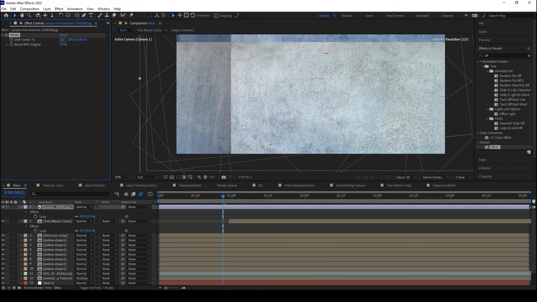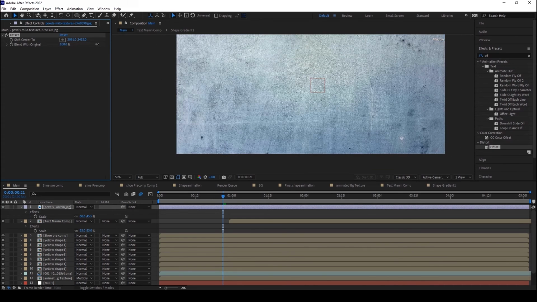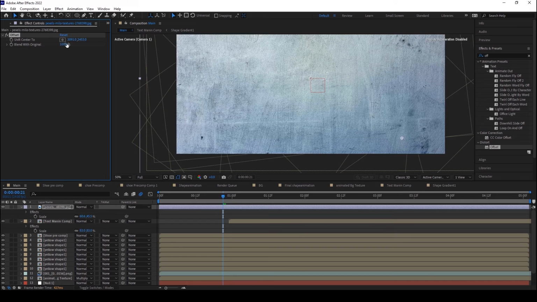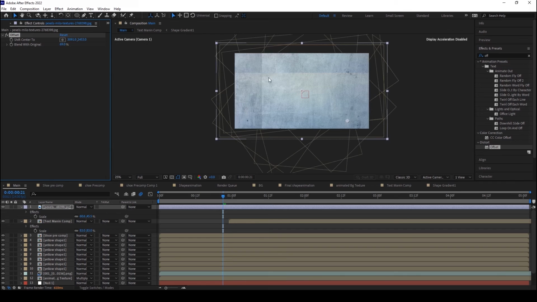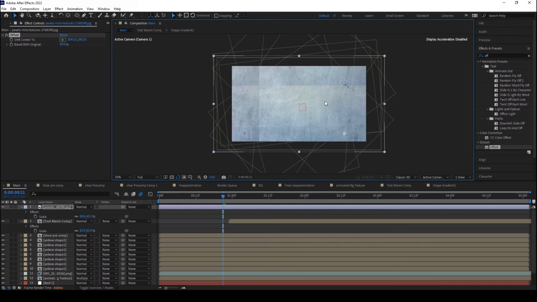So the context in this is basically tiled, and this blend with original, what does blend with original mean? It will blend the texture without having the borders. See, if I give a value of 100%, I can't see the border. If I decrease the value to 70%, slightly we can see the border. So this offset is relevant to the motion tile, but in some cases offset tool is more useful than motion tile. Okay, now let's go into the functionality.